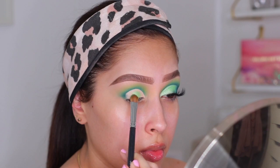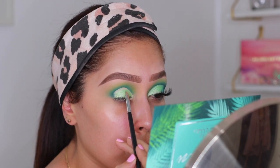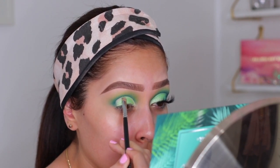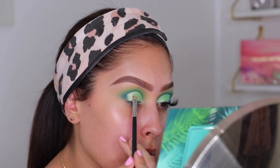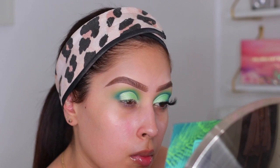And what I'm going to do is take a big flat brush and just pack it all over the lid, but then when I'm going to actually pack on the color towards the crease, I'm going to switch my brush out for something smaller because we don't want to get any of that shimmer in the crease. So I did pack on this color quite a bit because I wanted it to be super intense, but keep in mind, look how pigmented this eyeshadow is, you guys, and I did not spray my brush with anything. This is just the eyeshadow working on its own, and of course the base is nice and tacky, so it's just giving it something to grip onto.